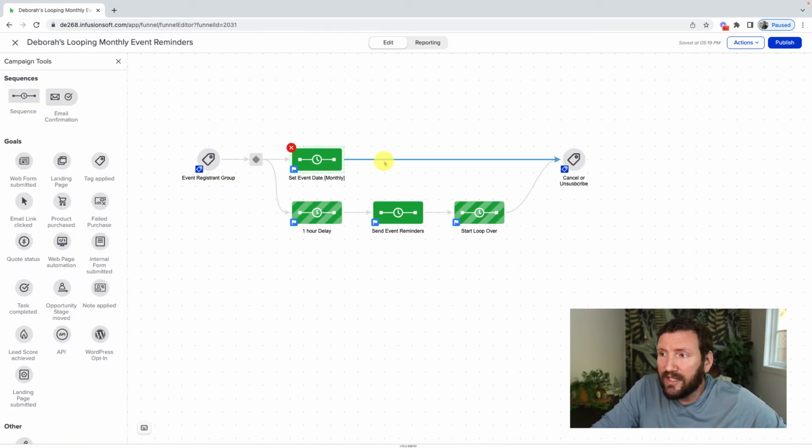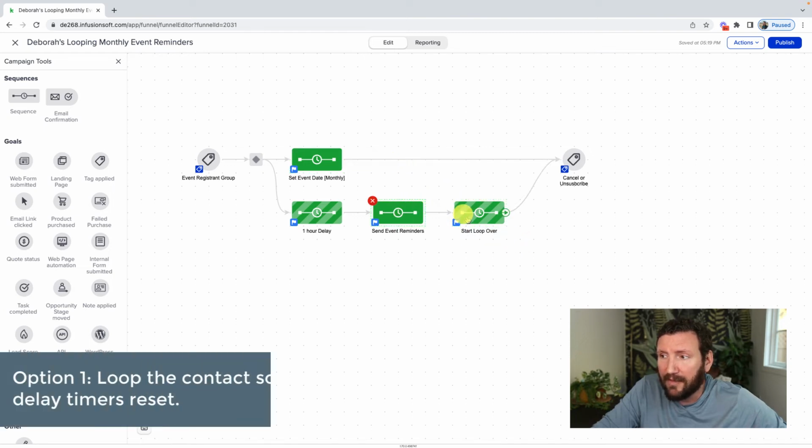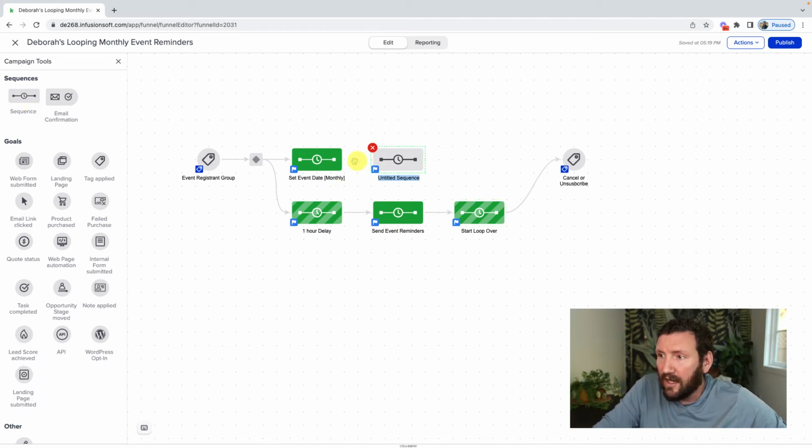The first is we could utilize this process where we let them leave the sequence and then re-add them to the sequence. So that would look something like this. Restart annual loop.